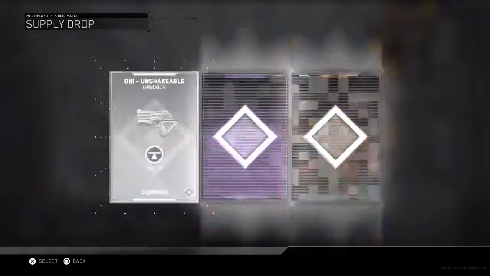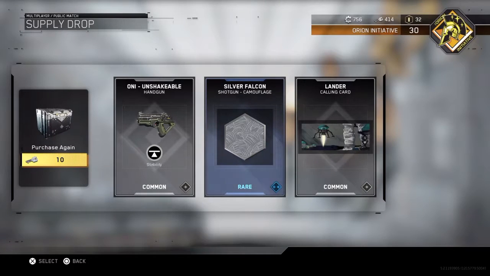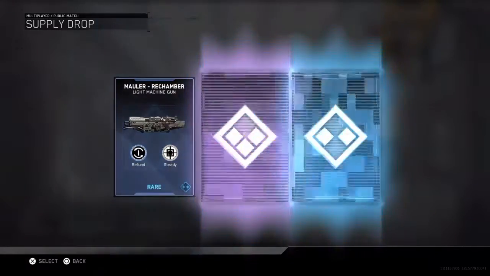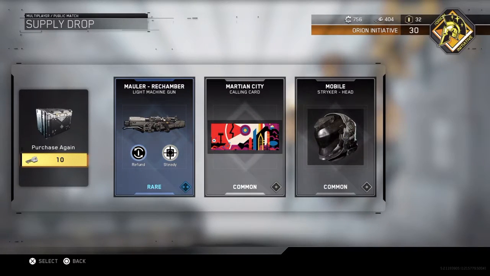It's so much stuff. And I'm trying to think of the light machine gun that I kept getting. But I kept getting the same light machine gun. Duplicate after duplicate after duplicate. Let me know if you guys have that one. The Rechamber. Count how many times I get that Rechamber. Oh my god, it's really crazy.